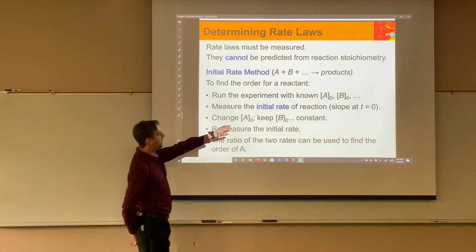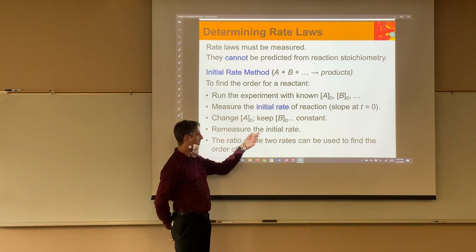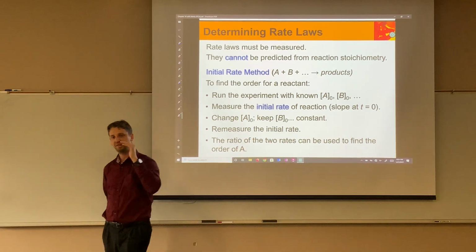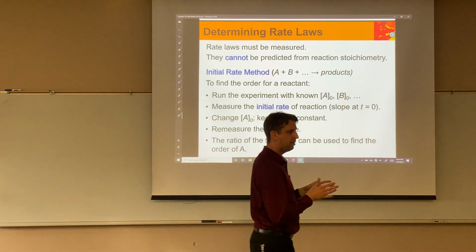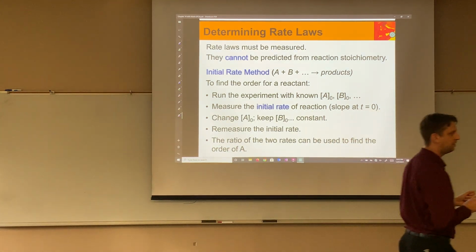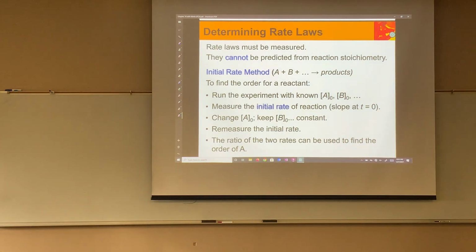We keep one thing constant and we change something else and we remeasure, and we just set up a series of experiments where we change one concentration, right? And we keep one thing constant. Then we set up another reaction where we change the other thing and keep the first thing constant. And we just stack a series of reactions with data for this, okay?